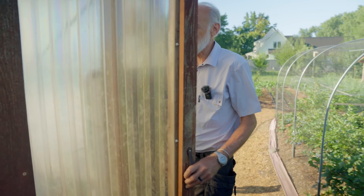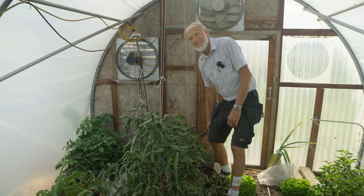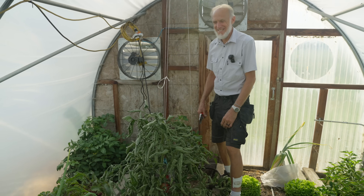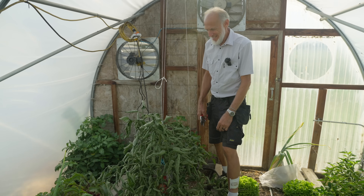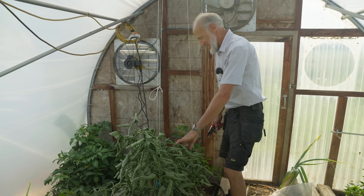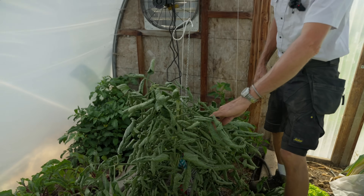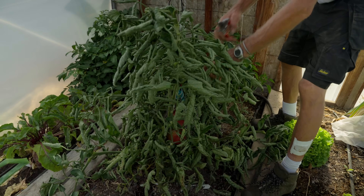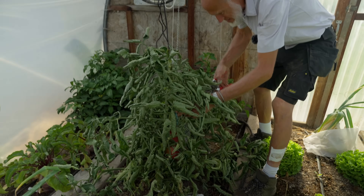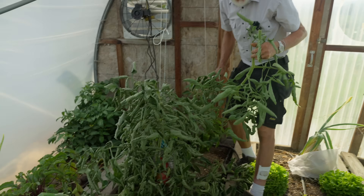You're going to have to fight your way through all this stuff. So we're in the far side of dad's greenhouse — weird stuff happens at the far side. Everything's distorted, and I think this time it's going to be distorted in a big way. We're going to cut down a bunch of these plants to get the tomato out. He's going to destroy the plant just to get the tomato — just snipping stuff away.